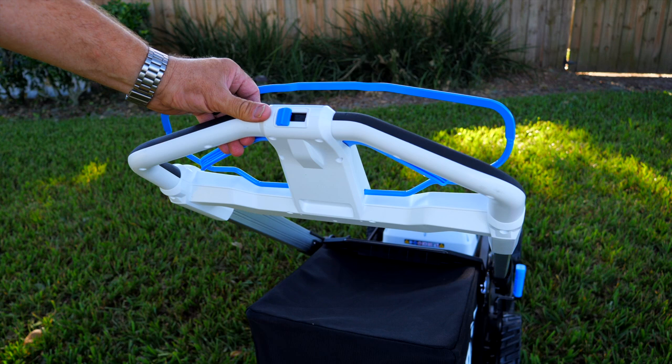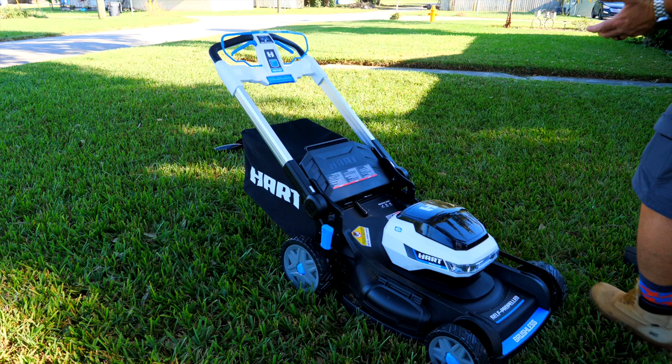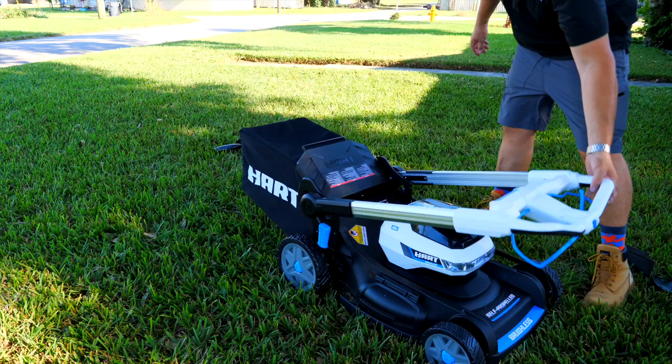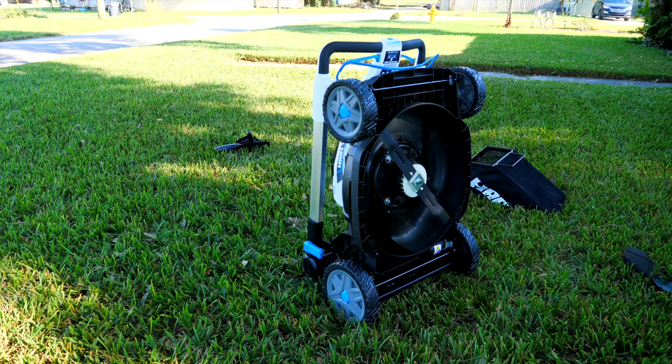You can also adjust the speed on the fly. To fold this mower up is really easy — there's a big blue handle and big blue button. Pull that up, fold it over, pull the bagger off, and there you go. You can stand it upright and store it away — you could even put it in a closet. It makes it really easy to take up much less space. Of course, if you want it sitting down, you can do that too.